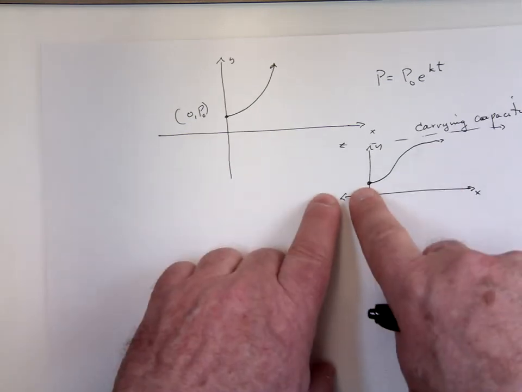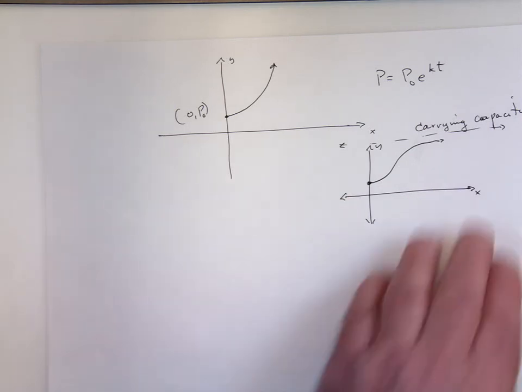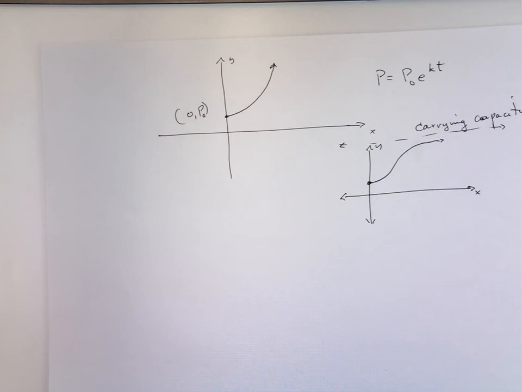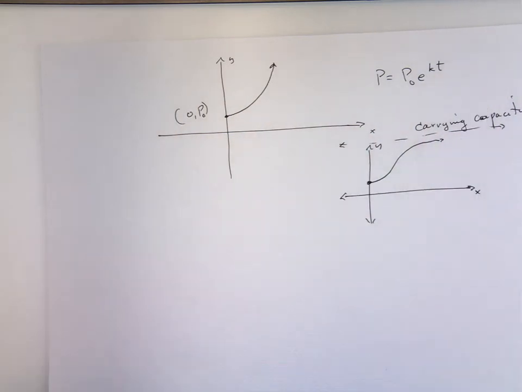You get a carrying capacity of the environment determined by oxygen, food, space, whatever the thing happens to be. The difference is, instead of assuming that the rate of growth is a constant times the population, which is what we did, the rate of growth is a constant times the difference between the population and the carrying capacity. So as you near the carrying capacity, the rate of growth is slowing down. Anyhow, that's called a logistic function. If we had time at the end, we may take a look at this. But right now, we've got this exponential function here.